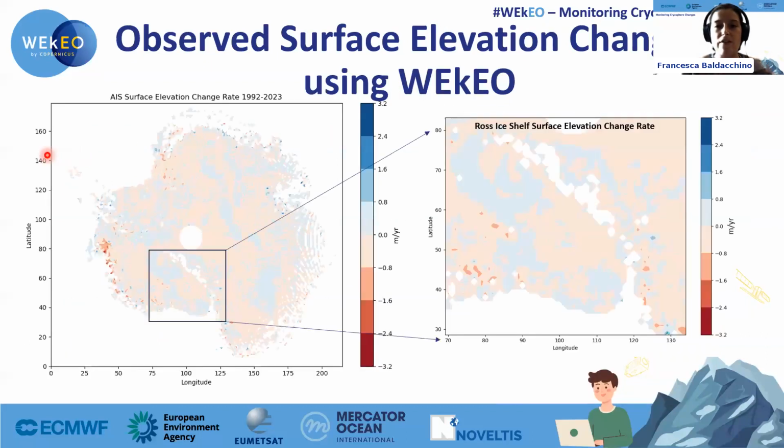So this is just a quick surface elevation change that I did for the Antarctic ice sheet. So here we've got the box highlighting the Ross Ice Shelf. And then here in the red box, we have the sensitive area, which is the Ross Island pinning point, where it's been shown that any changes here will result in changes in the overall dynamics of the Ross Ice Shelf and the mass loss of the ice shelf, which will ultimately affect the overall dynamics of the Antarctic ice sheet. So here, using the WEkEO surface elevation changes from the satellite altimetry data, we can see that the Ross Ice Shelf between 1992 and 2023 has been losing ice thickness at the Ross Island pinning point. And this helps us understand the current dynamics that are occurring and what changes could be occurring in the future if global warming continues at the rate that it is.